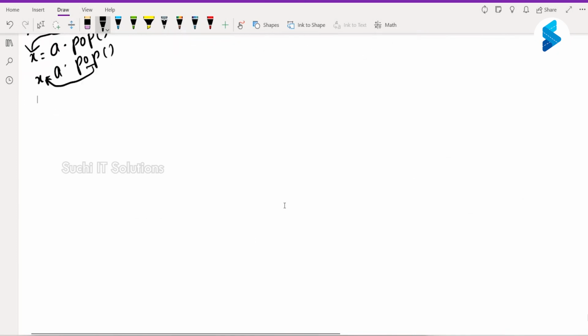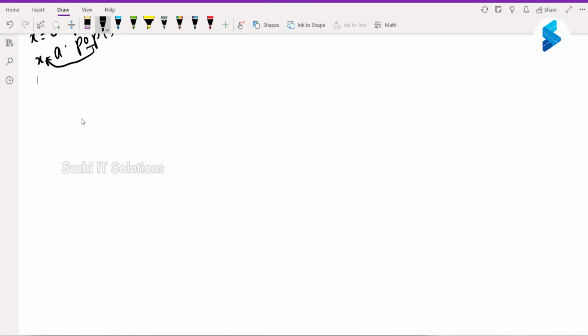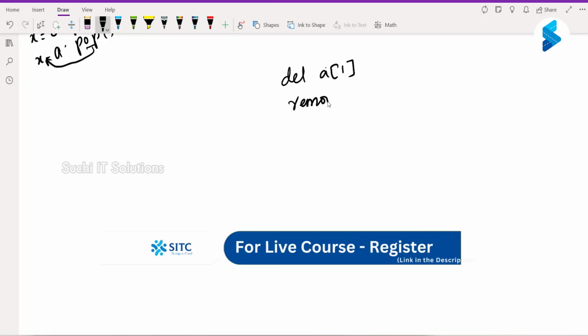Now tell me how many ways are there in Python to remove an element from a list? You have del a of index, you have the remove function, and you also have the pop function.